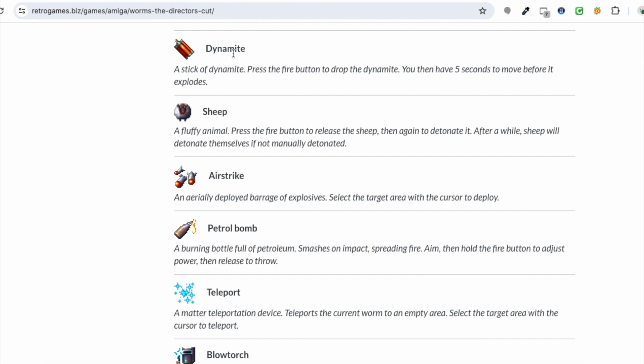Usually I keep it for the very end, because if you have a 1-to-1 battle in the end, you have only one worm left and they have only one worm left. With Dynamite you can kill a worm even if your worm has very little energy left, like 5, but the other worm has 60. You just kill him with one shot of Dynamite.